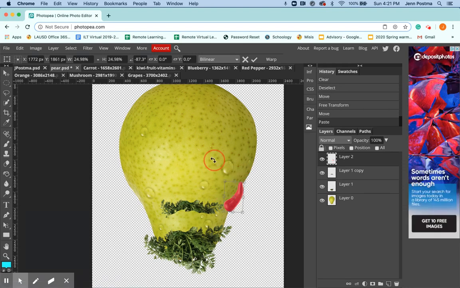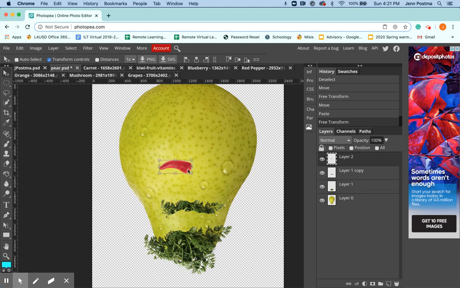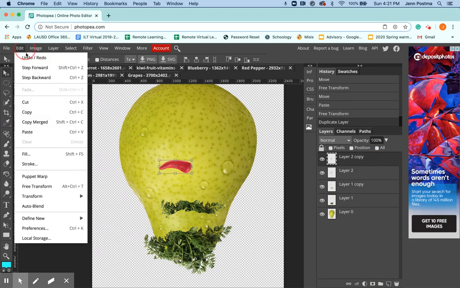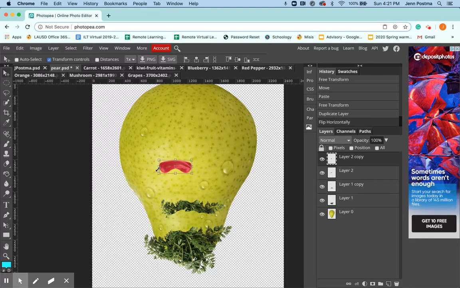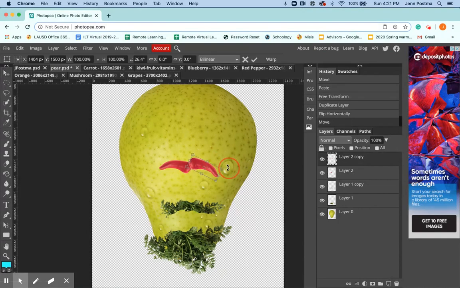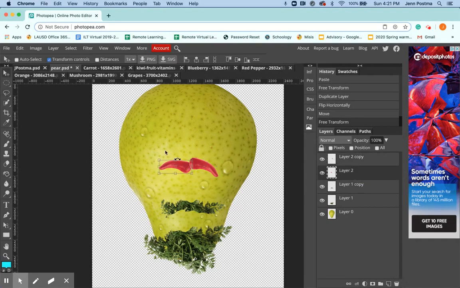Now I made these into lips. I thought that would be kind of fun. So here is one side of a mouth, the side of the upper lip. With it selected, first I'm going to copy the layer, go layer 2, copy, then go up to edit, transform, and flip horizontally. Now I have 2 lips, 2 upper lips. Hit enter, so it will let me move to select my other one.